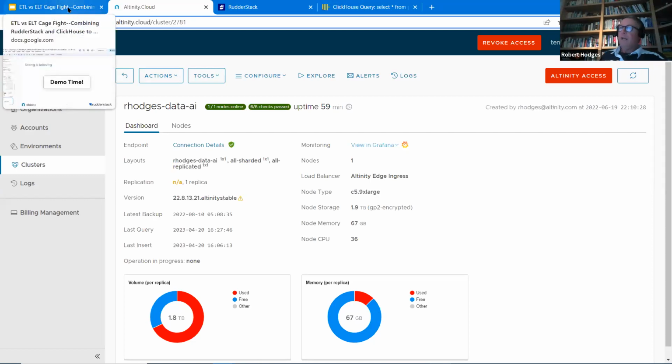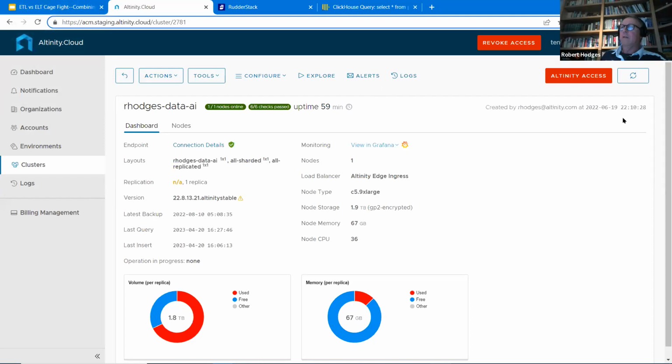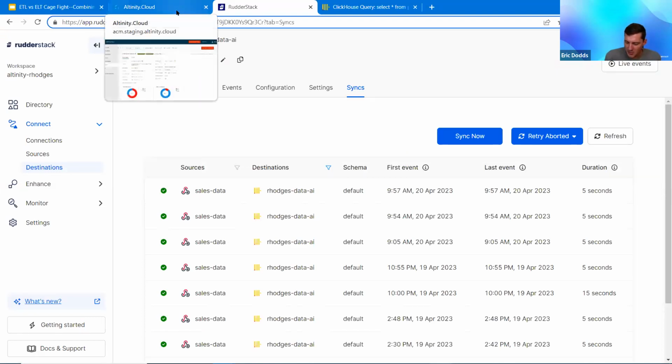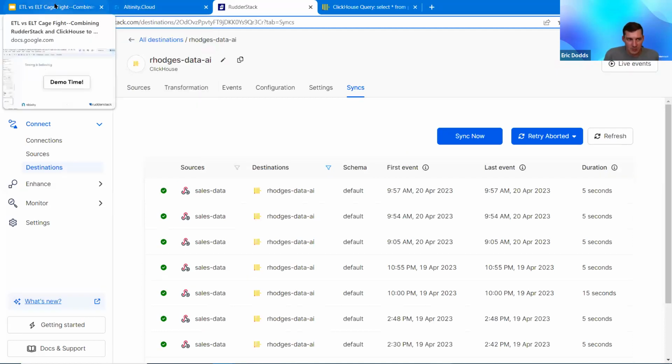So with that, I'm going to return to the presentation. Eric, any comments on this? Any other things you'd like to add on capabilities while we're here? No, Robert, that was such a wonderful demo. I think you said it really well in that, in 90 minutes, you were able to get a simple pipeline set up. Keep in mind that our SDKs handle a lot of stuff for you.